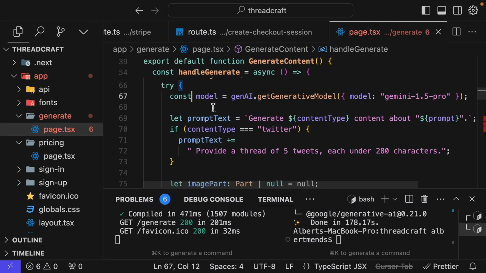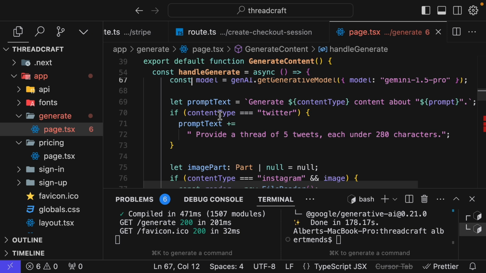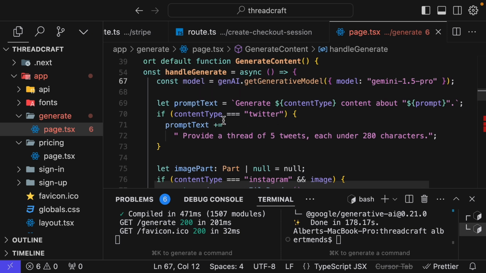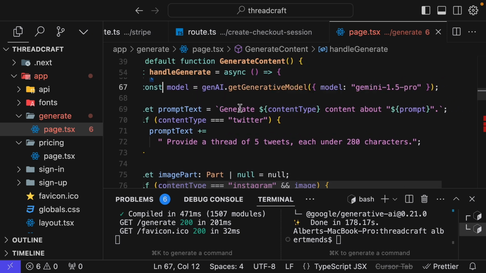So right after getting the model, we are going to create a variable to hold the prompt text. So we have a template string that starts with generate, and we have the content type here, which is going to be the content type the user has selected. So we say generate content type, so it could be LinkedIn or Twitter or Instagram. So generate Twitter content about, then we provide the prompt as a variable here.